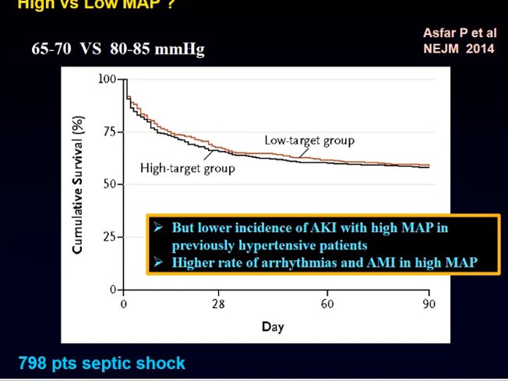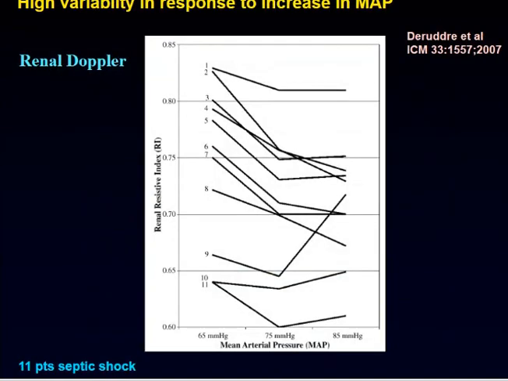I would prefer to have a higher blood pressure trial, which is I test the system and I see if my patient responds, yes or no. Because I know that if I go for higher pressure, I will give more vasopressors, I will have more side effects potentially. And so I would expose my patient to potentially more side effects only if I know that I have some benefits. And for this, I would prefer to go for this kind of trial with our other chairman here, which was indeed looking at the renal perfusion itself.